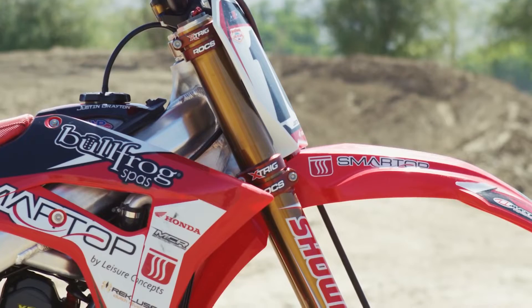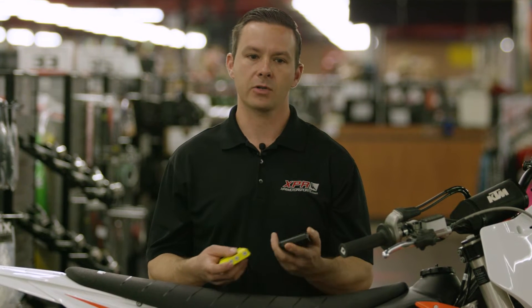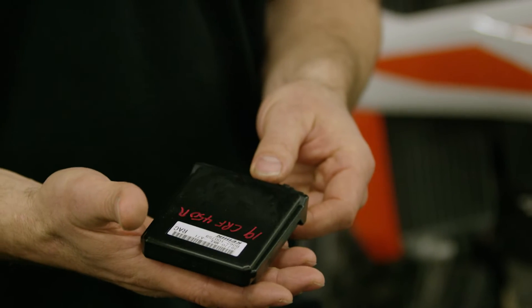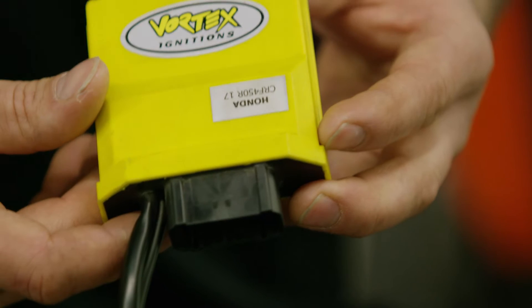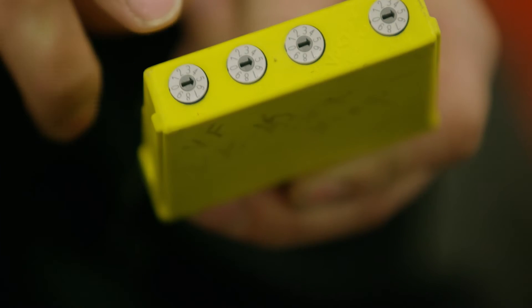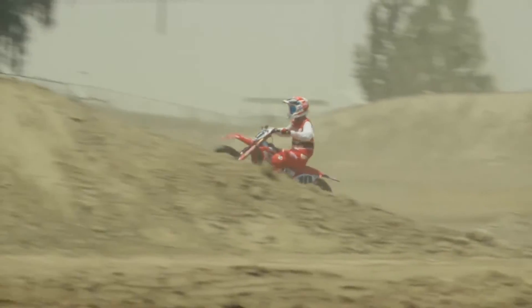With stock ECUs, you can tune them, but you're very limited as to what you can do simply because manufacturers don't want you to go out of parameters and affect the performance or reliability of the bike. So there are aftermarket ECUs out there like Vortex, which are great for us — that's how we tune all of our bikes. There are trim screws on the back of the ECU so the consumer doesn't need a laptop and can fine-tune adjust their bikes on their own, even without one of our tuned maps. But the level of adjustment between the two is huge.